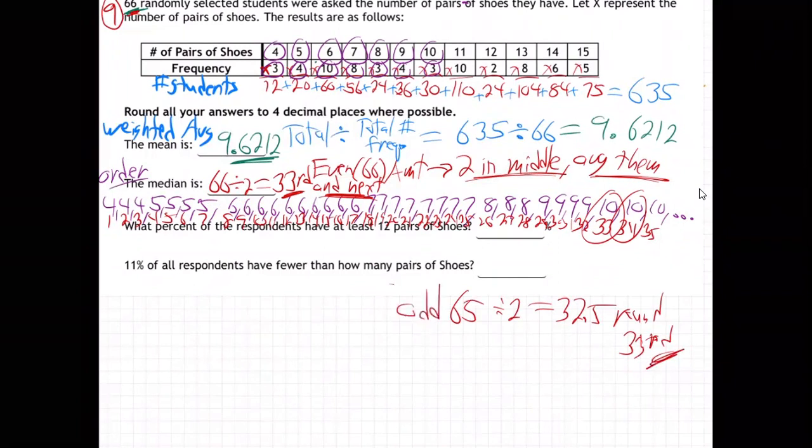But we have an even amount. When you have an even, the notes say you got to grab the 2 in the middle. So you got to grab the 33rd, right? 66 divided by 2 is 33, and the next one. So these two are actually the middle. Average them. Well, that's the same number twice. The average of 10 and 10 is clearly going to be 10, isn't it? 10 plus 10 divided by 2 is 10. So the average is 10. 10 is the answer here.